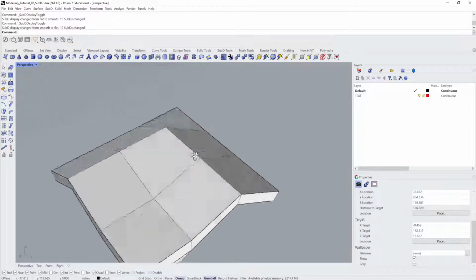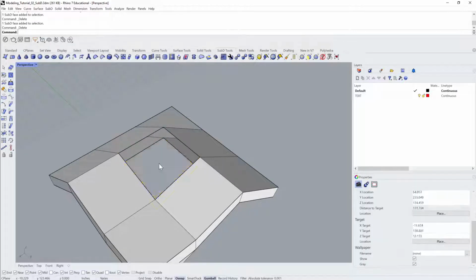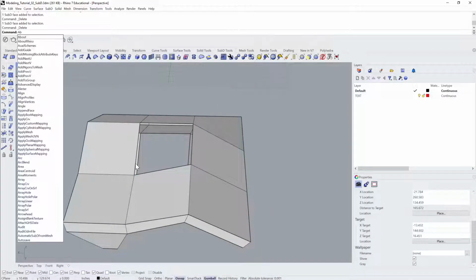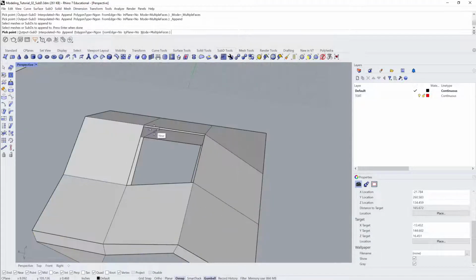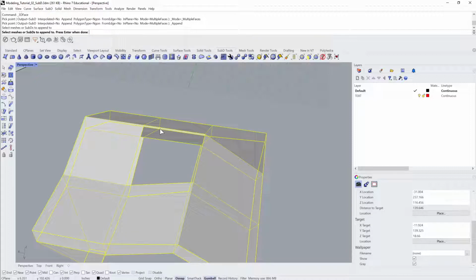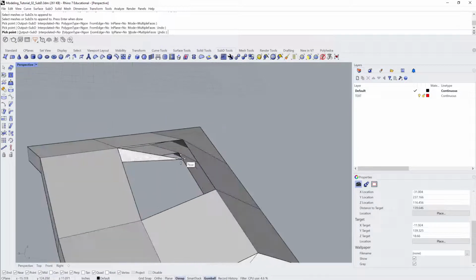You can continue to think about, okay, well, how would I put a hole in this thing? Well, maybe I could delete this face and this face, and then I could use the AppendFace command and begin to fill in these edges here.